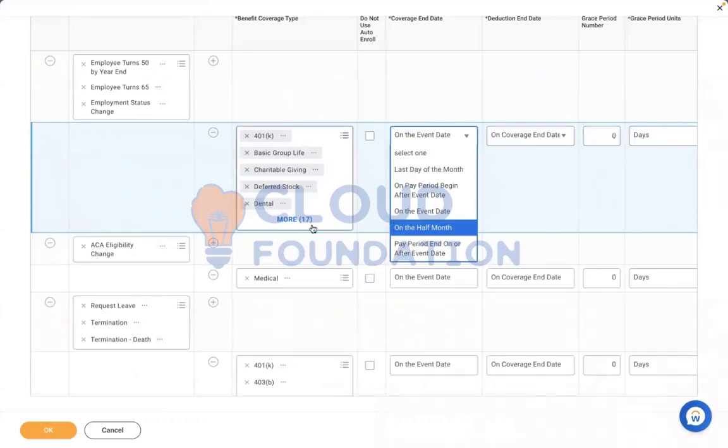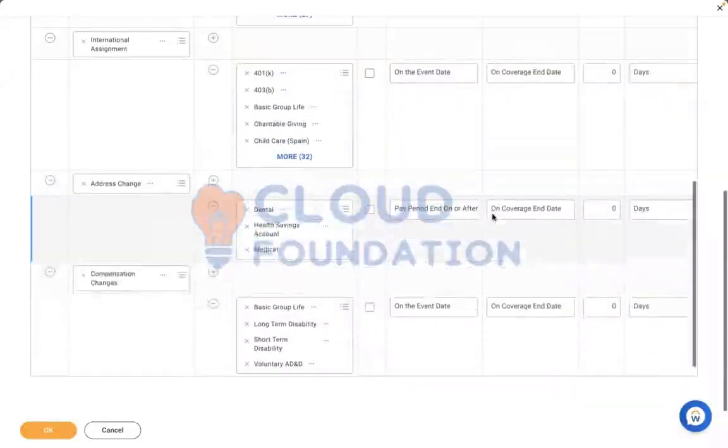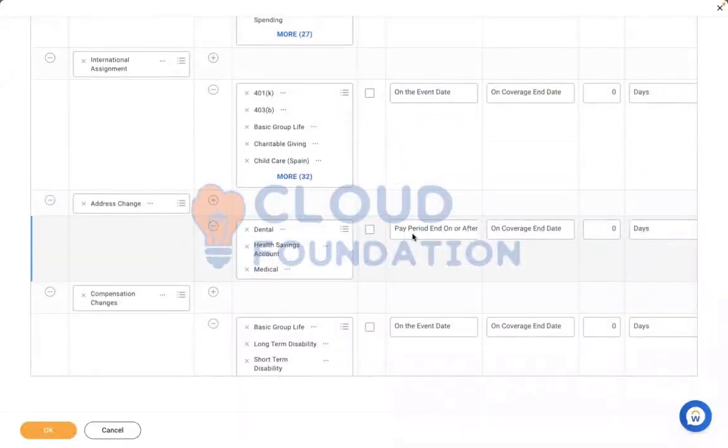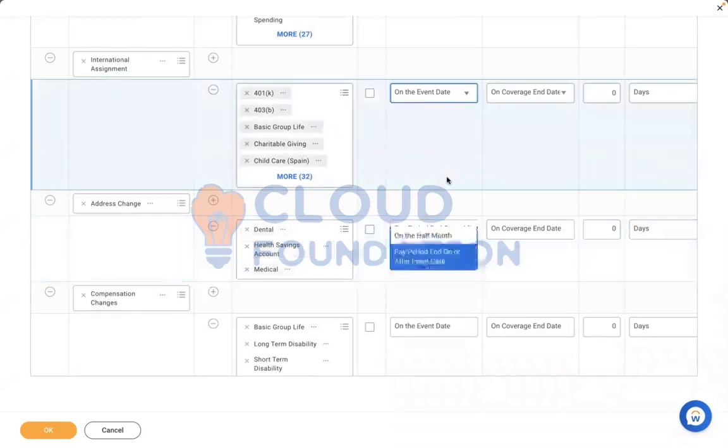Pay period end date. Basically, as I said, we have different pay periods. Based on the particular pay period end dates, the plan will be waived off from the work time. And by default, we will select this. You can see the examples. So this is only payroll related and pay period end date.